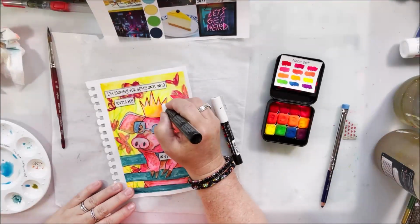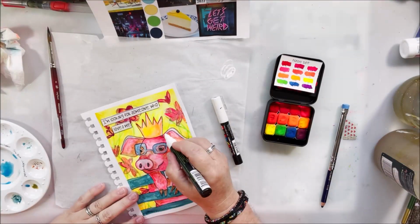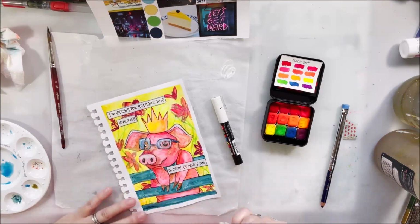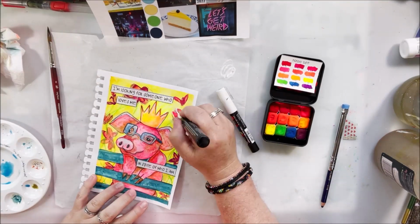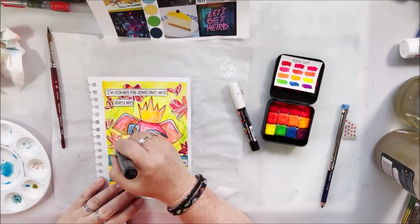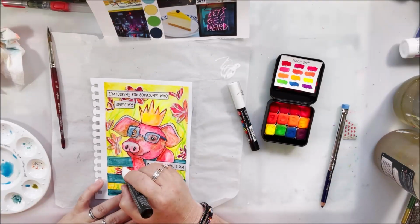And then I grabbed my white Posca pen, starting out with the fatter one. I don't know if I used the smaller one or not, but this one has a big fat tip on it, and that's of course acrylic ink in a pen.